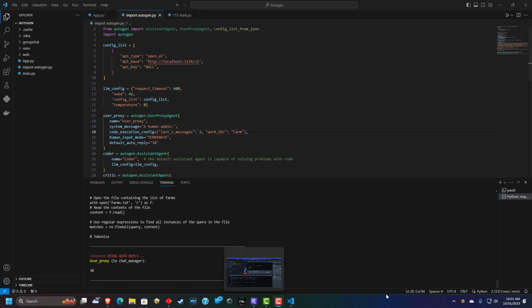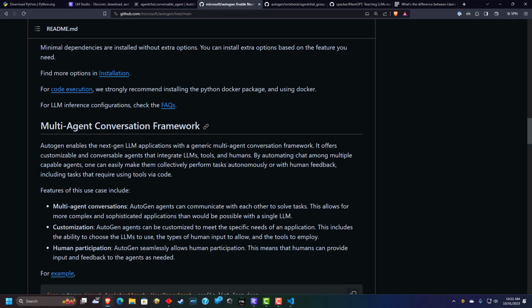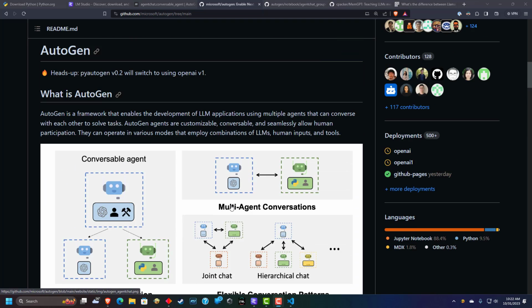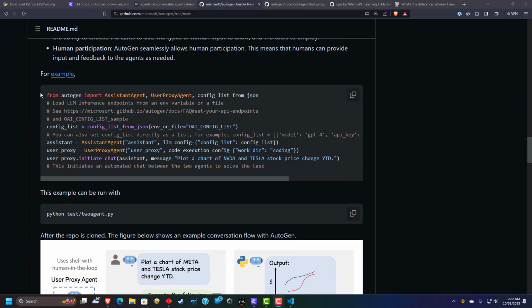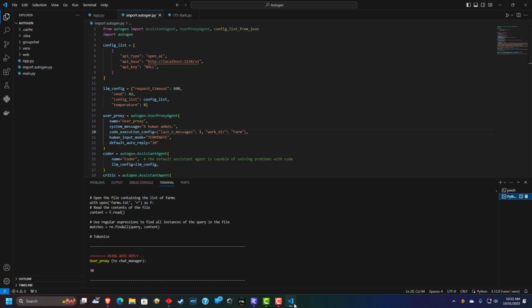Now, the next thing, once you have that done, is go down a bit to the actual code, and you can copy and paste this directly. Big thing to note is this part right here. We're going to modify this so it works with the local system. Otherwise, it's going to want to know how to get to OpenAI's or whatever API system, which will cost you money. So with that, you can copy and paste in that little config list.